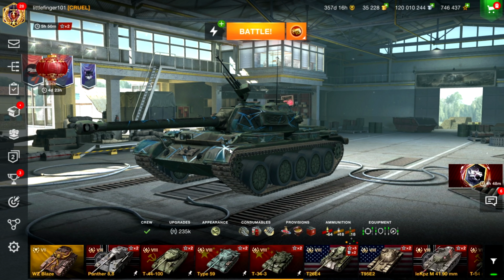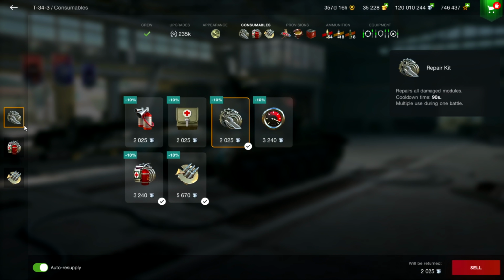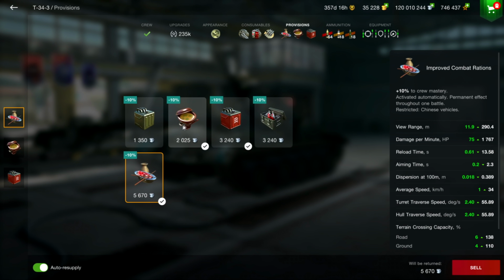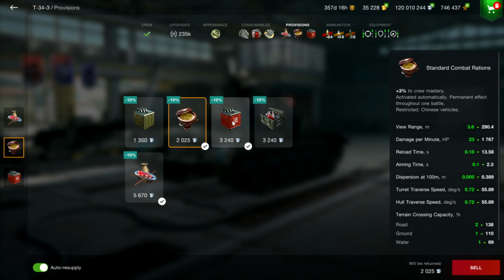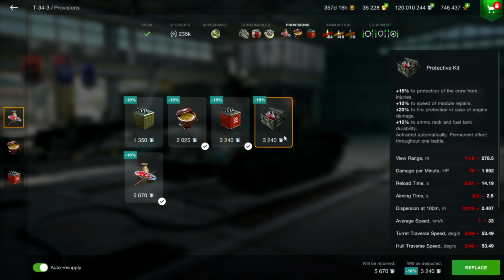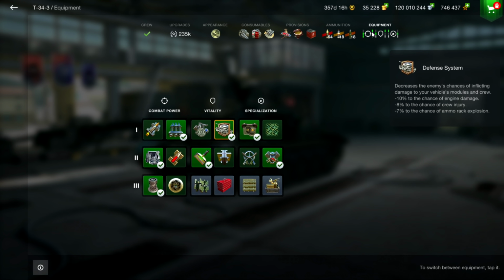All right, so I'm going to run through real quick just the setup, and then we'll talk about this tank in a little bit more detail. So you can see repair kit, multi-purpose, adrenaline, provisions. This is something I've started doing a little bit differently. I'm running standard combat rations, improved fuel, and improved combat rations. I've skipped over protective kit because I feel that defense system covers a lot of those same things. So it's a little bit of an overkill, doubling up.